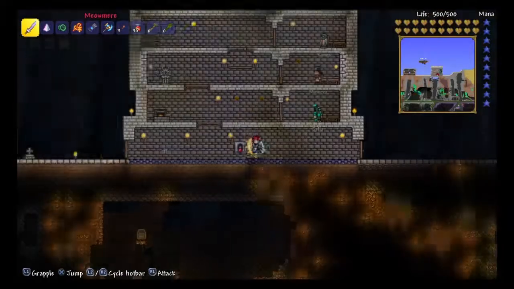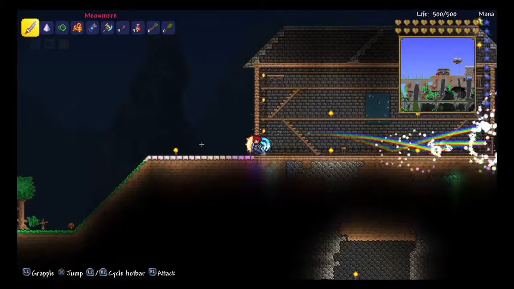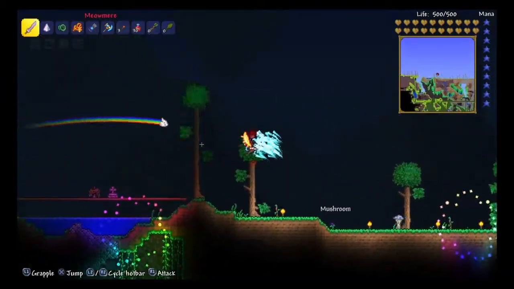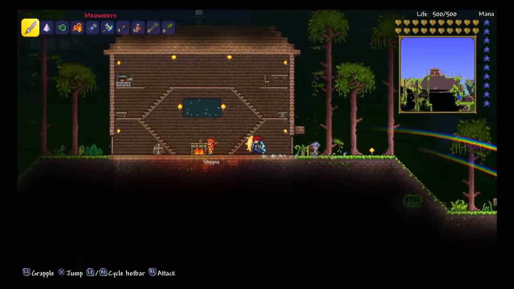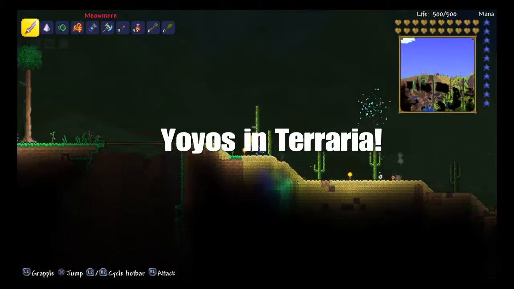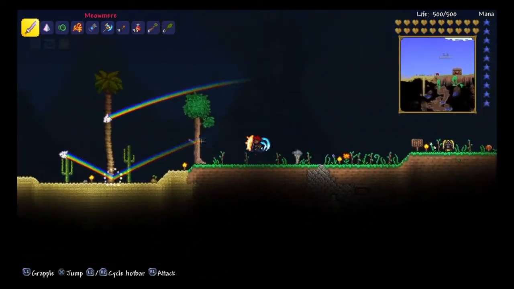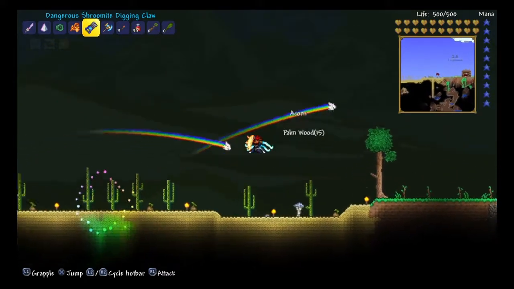Today's video is going to be a top 5 video. I haven't done one of these in... actually, no, I think I recently did one. Anyway, I'm back with the top 5s, so let's just get into it. Today's top 5 video is the top 5 best yo-yos in Terraria with the new 1.3 update that just came out for console a couple months ago. They've added the new edition of yo-yos, and I thought I'd do my list of the top 5 best yo-yos out of them.